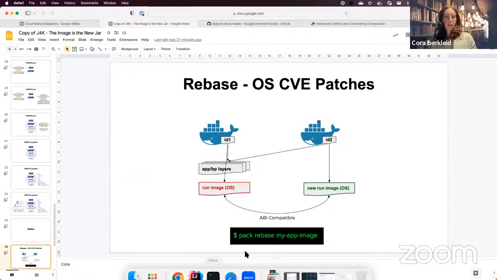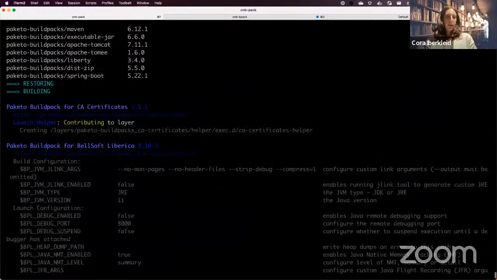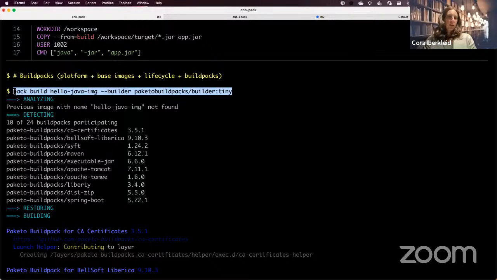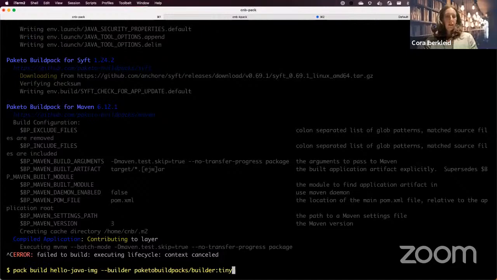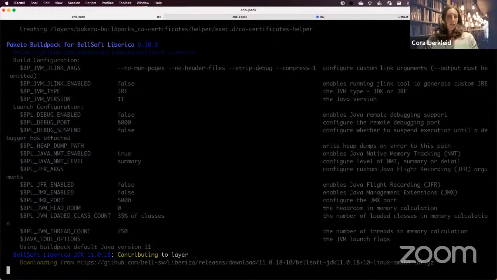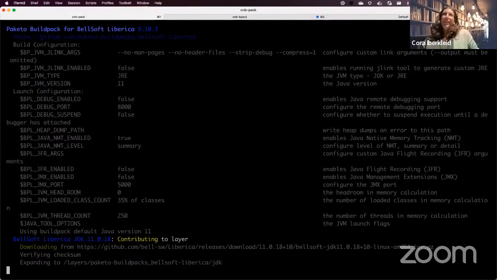Okay, so then let's see how our demo is doing. Any questions so far? Okay, so this is not working. So let me try this. I'm just going to do it one more time because sometimes it works on the second try. I don't know why I just kind of get stuck. Give it a chance. Any questions in the meantime? Okay. Does this so far look like something that might influence your next time you sit down to write a Dockerfile? Maybe you'd install the Pack CLI? Not yet. Yes? Okay, good. So hopefully this will build and I'll show you that demo.